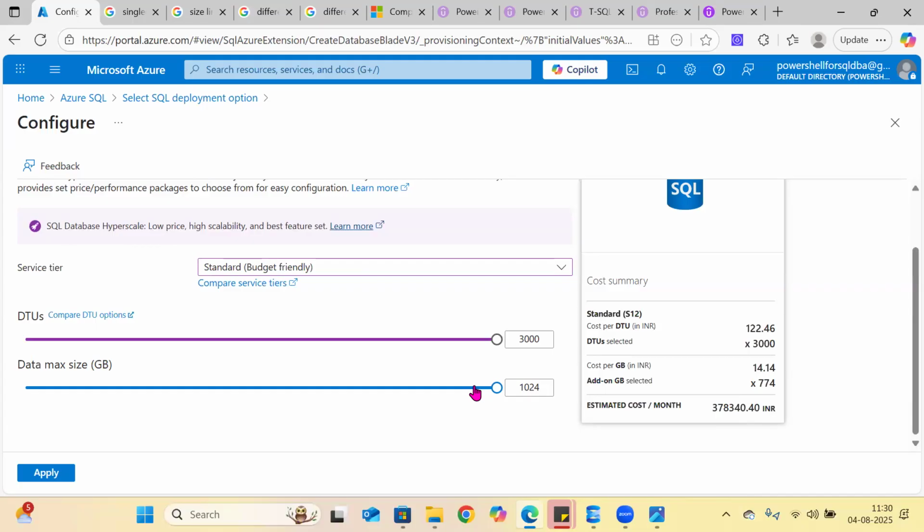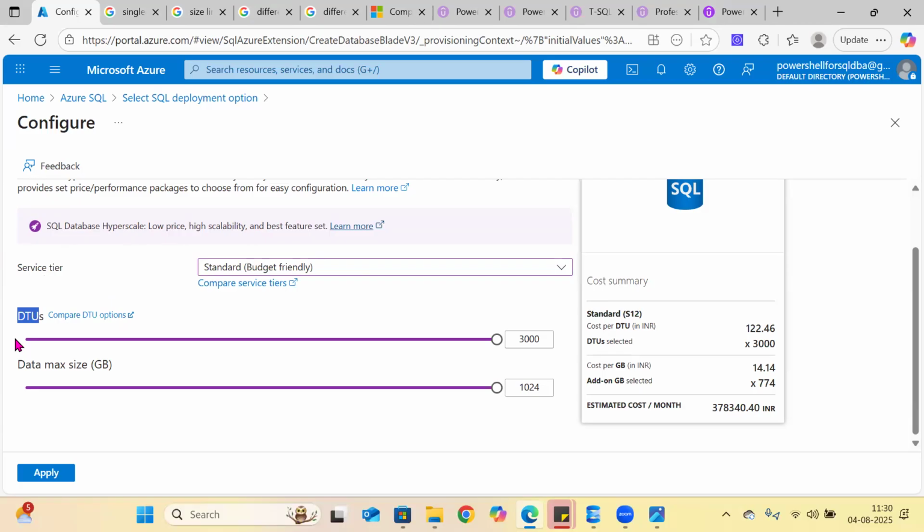Anyhow, you don't have to remember these things. If you try to remember them, you will forget. So if you are talking about DTUs, what is this DTU? This DTU is only available for Azure SQL DB. That is one thing you have to keep in mind. The DTU concept is only available for the Azure SQL DB, not for MI.